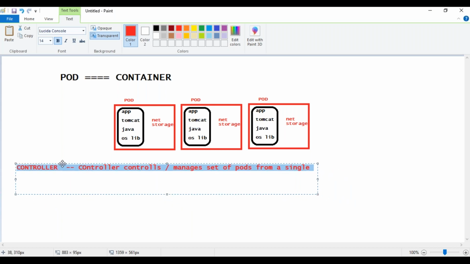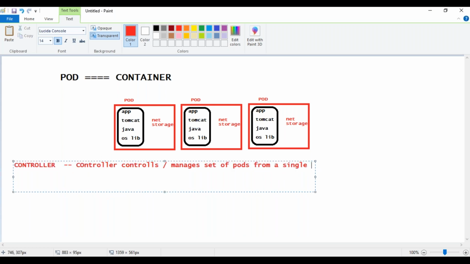In simple words, a single pod that we created is of no use to me anyway. In a production scenario, we have to create multiple instances. This controller will help me create multiple pods or scale up my number of pods according to my requirement within a Kubernetes cluster. We're going to create a controller now. That controller is called your deployment controller. There are various types of controllers within Kubernetes, but we're going to look at the deployment controller, which provides the necessary features we are looking for so far. That is what we're going to create.